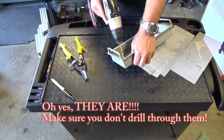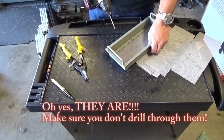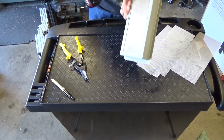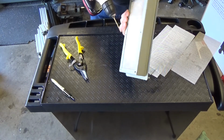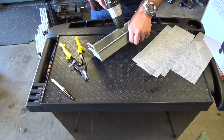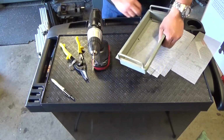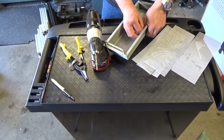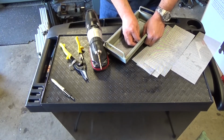I don't think the holes on the other side are threaded. That's obviously a misconception. But there are screws that are going to grab into this. So if I make this hole too big, then of course I would need to put nuts or something. There we go. And now, just to give it a try, put the screw. The screws are filthy. I'm not going to clean them up though. No need to.